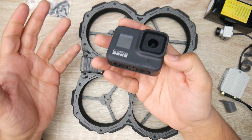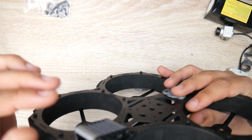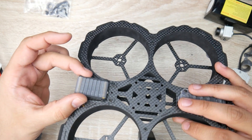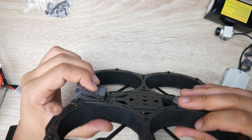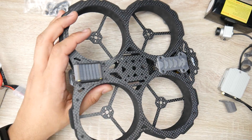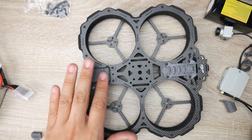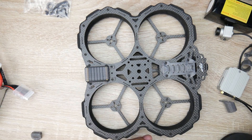I'm going to be using a GoPro Hero 8 here. The problem, which I wish they would have done slightly differently, is this 3D printed part. It's good but kind of useless because the carbon fiber sticks above the 3D printed TPU part. If you put your camera on it, it's kind of scratching. I'd highly recommend putting something on top of that — maybe some non-slip sticky stuff, or cutting a piece of the foam and setting it there to add a little cushion for your GoPro.